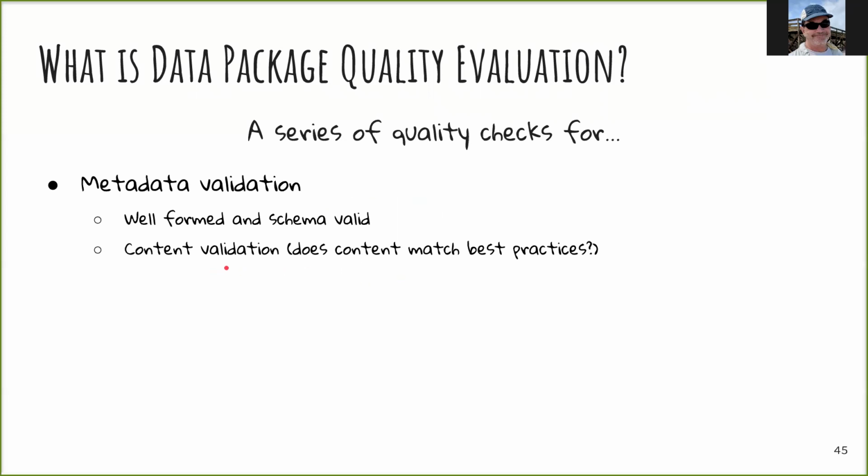Then it does content validation. It actually looks to see what optional content is there. Obviously the required content would fit; if it's not there, that would fail the schema validation. But optional content we also look at to make sure that it complies with best practices of the communities that we're working with. So we do those types of validations.